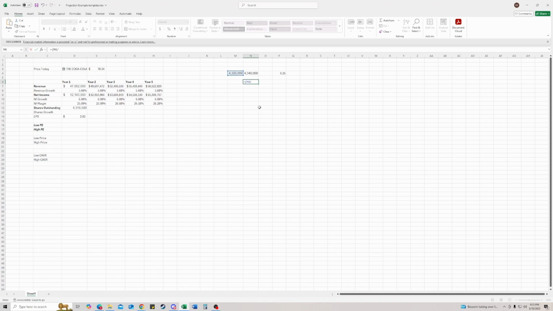We are going to divide it by the starting value from 2021. This is how many shares they had in 2021. All of this we are going to raise to 1 divided by the number of years, which we know is 4 years, so it's going to be 25%. And then we are going to subtract 1.